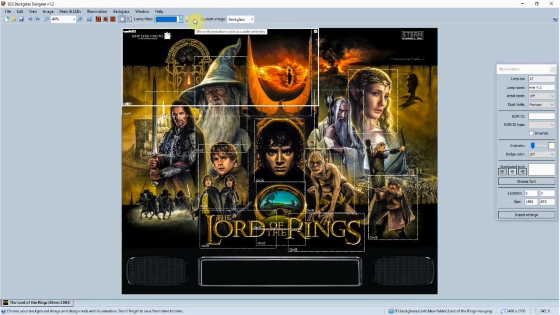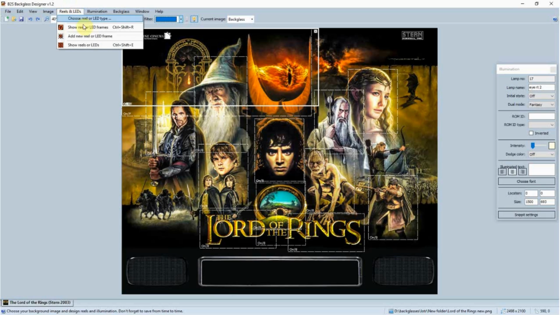Like I said, this shows you lights on and off. That's on, that's off. This is what it looks like lit up. What else did I show you? Wheels and LEDs. Here's another thing. You always say you're doing a different backglass, and you want to put the scores in there. Alright, we can do that. I can show you that in a minute.